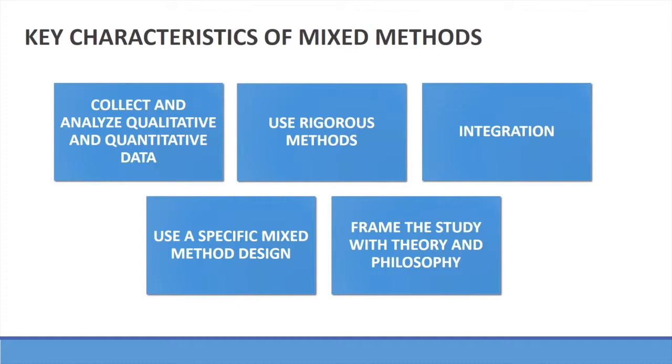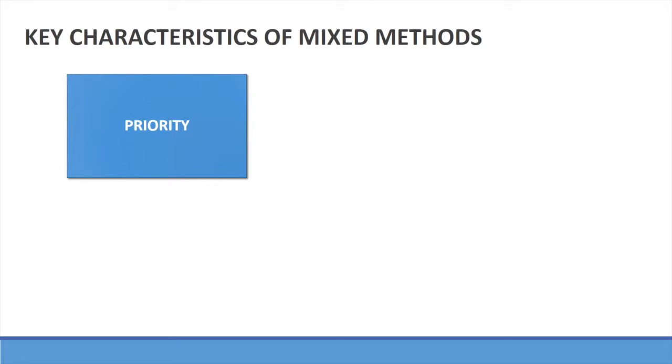You want to frame your mixed method research with theories and philosophies. Social science and social justice theories are the most popular. Sometimes you might want to identify your worldview. In addition to the 5 key characteristics, there are 3 minor characteristics that should be mentioned in a mixed method study. First is the priority of your data on the quantitative data, the qualitative data, or both. Ask yourself the following questions to help determine the priority. Do you emphasize the exploration or prediction more in your purpose statement? In your methods and results section, which data do you give the most attention to? And which data do you examine the most in depth?